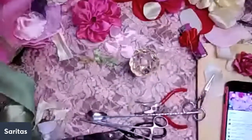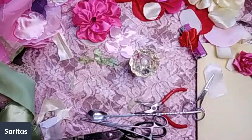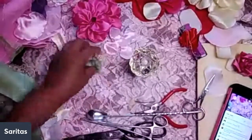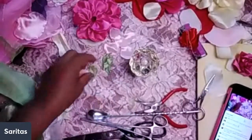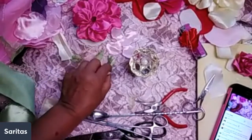I just read Shauna's comment. You can also stiffen up the fabric with a water glue mix to make them stiffer. On what part, Shauna? Okay, see, I don't have a die cutter, but like I said, you might be able to. To me, it's so hard to cut shiny fabrics by hand as it is. But if it works, that would be awesome.